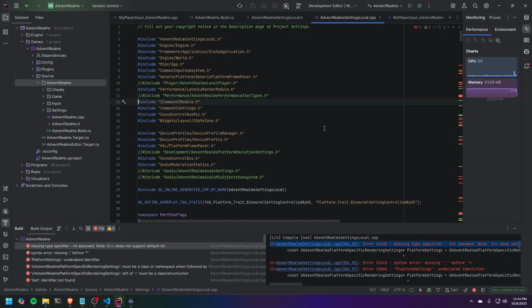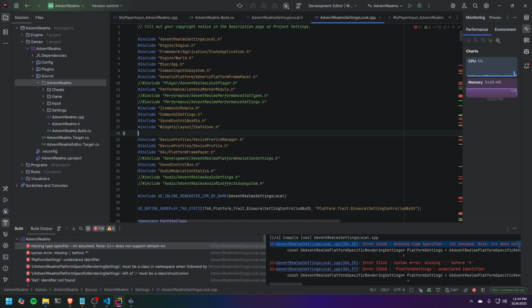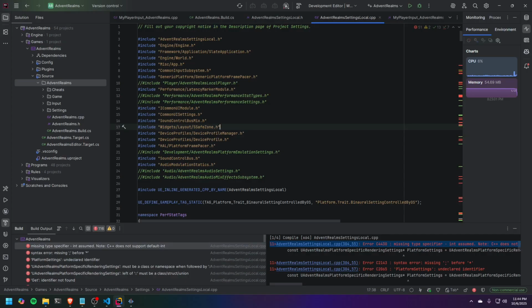So this first one might actually be a 2 or 3 parter, but it is what it is, right? So what we'll want to do first is implement the performance, the settings, and the stat types. So let's go ahead and open up our Lyra project.